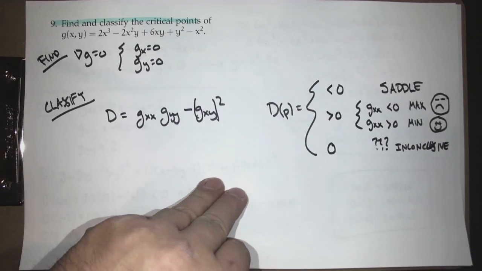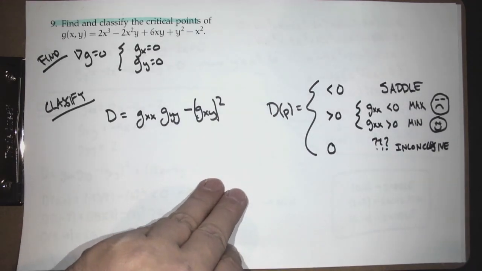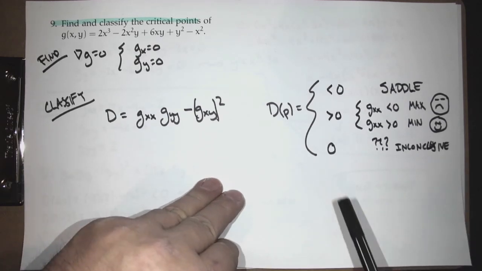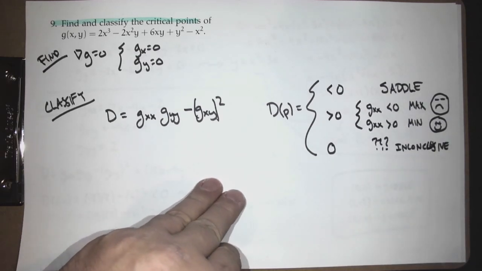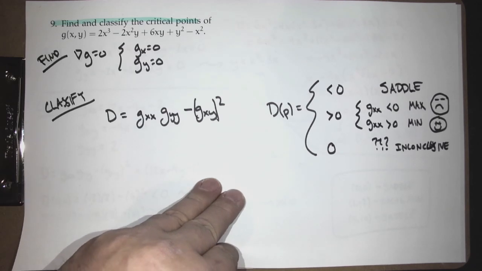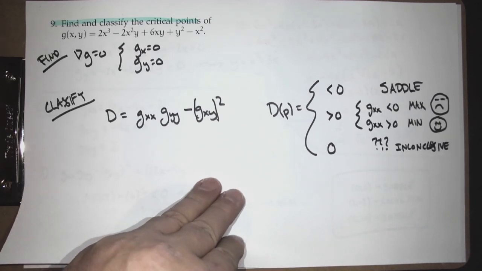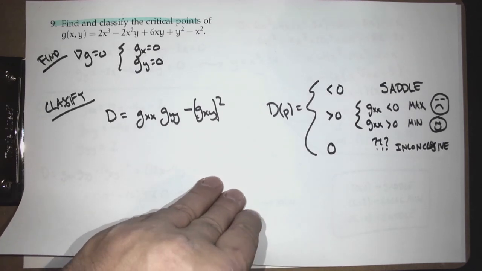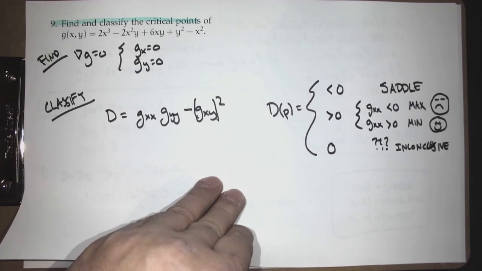Is it possible to have inconclusive on a test? And should you just write inconclusive? If you get 0 on a test, just write inconclusive, and just double check to make sure. But if it's inconclusive, you just say it's inconclusive, and you're not going to go further. All right, so there are 3 critical points. How many maxes?